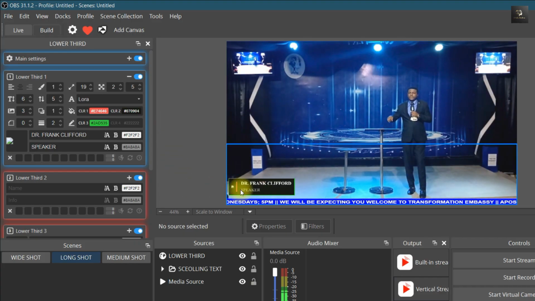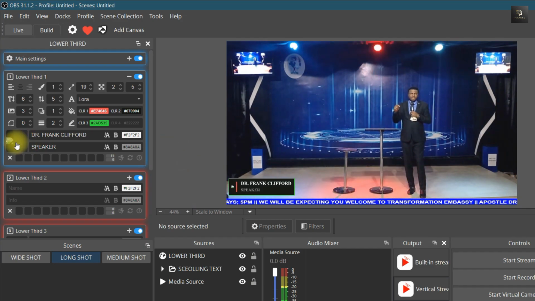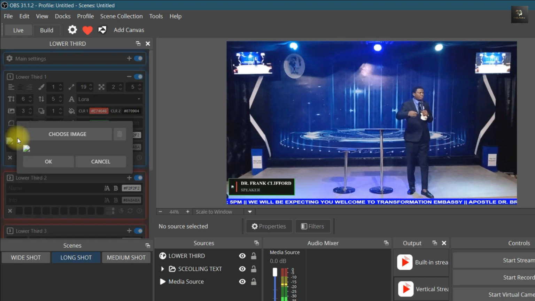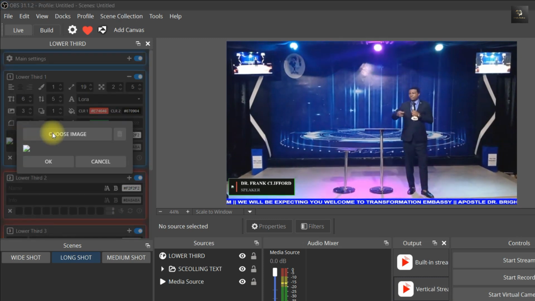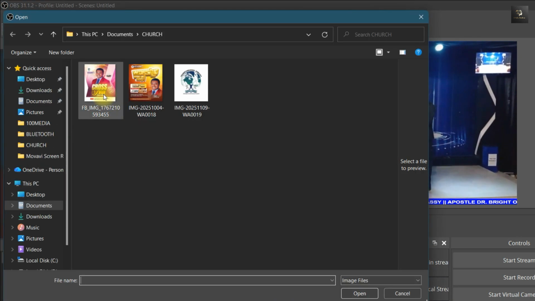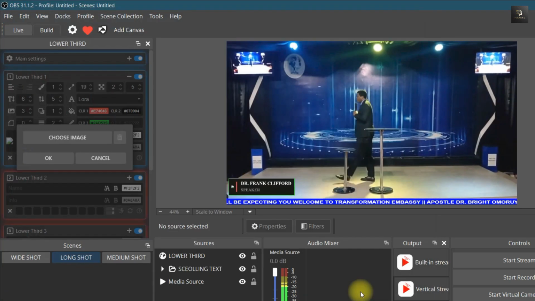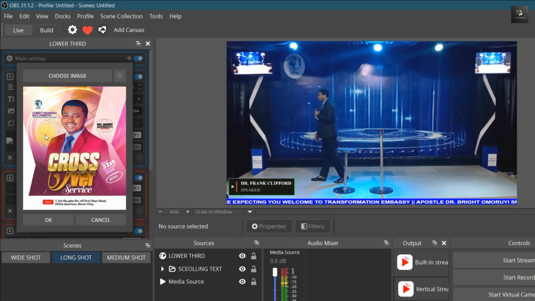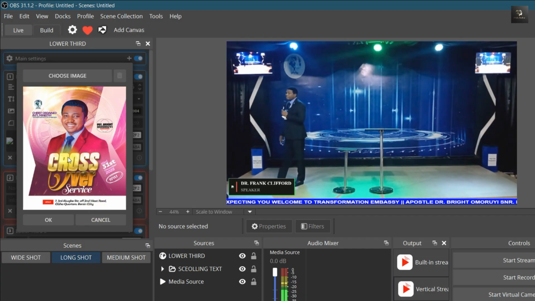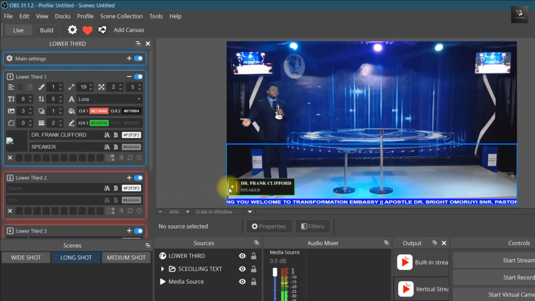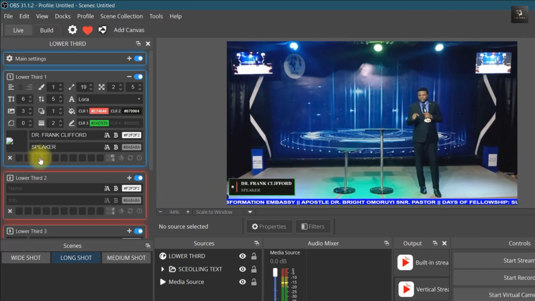You come over to this section. Now this is where it gets really tricky. When you click on this section, you choose your image. I'll be using this one for example, so I'll click on it, then I'll open. This is the image I just chose. Now watch what happens. When I click on OK, you find out that it did not work. You can see the sign of a broken image on this section. I'll do it again and I'll show you why.